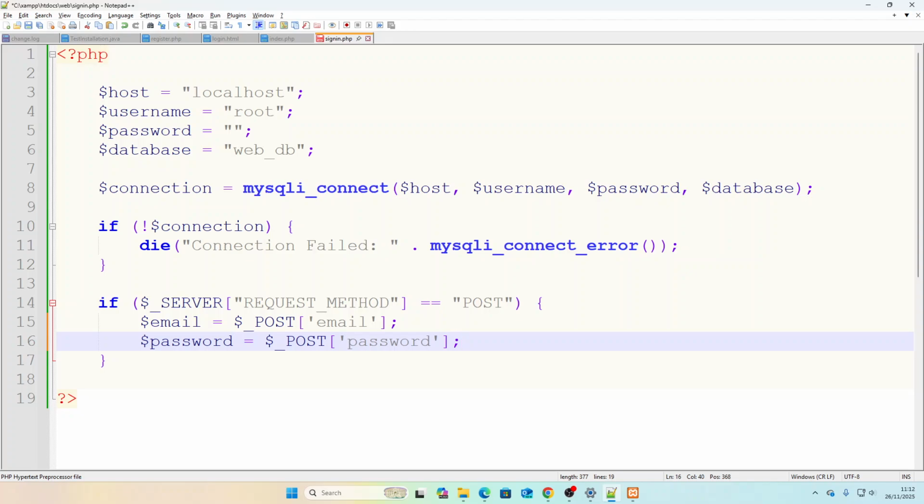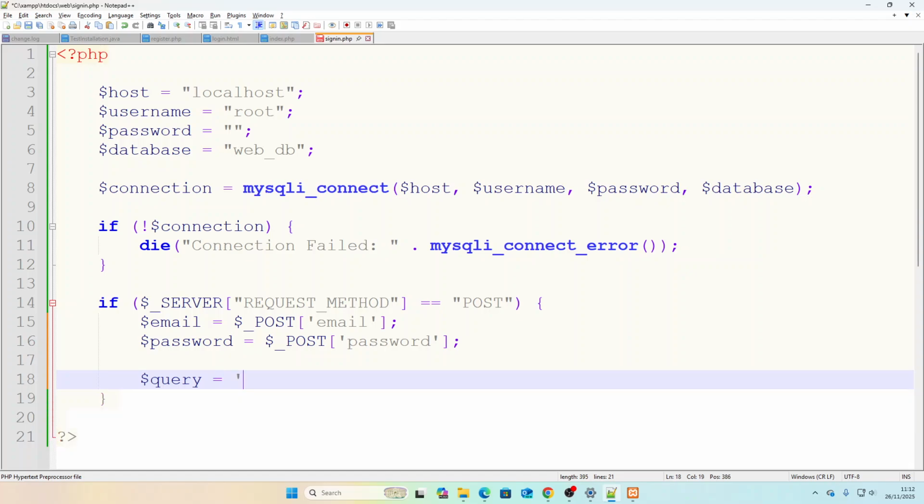Right, so the next thing is that we can go ahead and now ask the database to give us all the information in all the records, all the rows in our database, which has an email which is the same as what the user entered, and a password which is also the same as what the user entered.